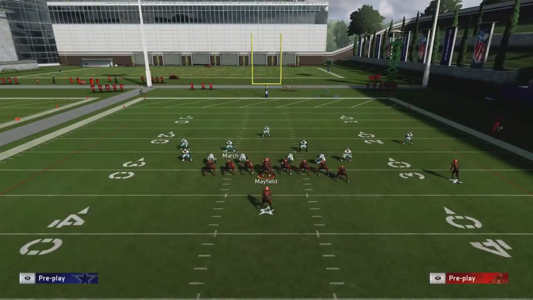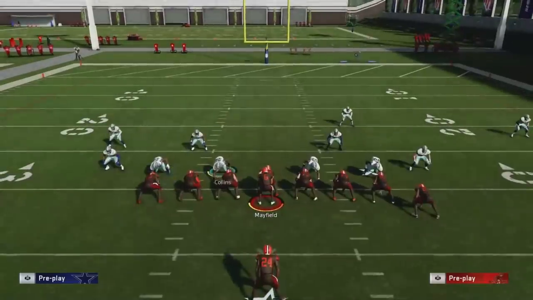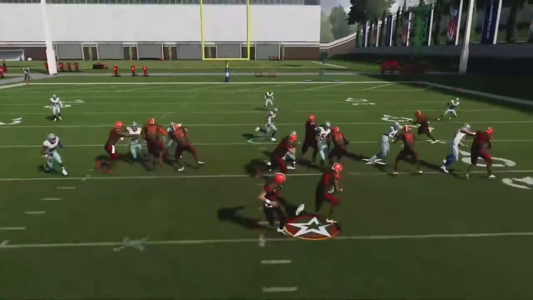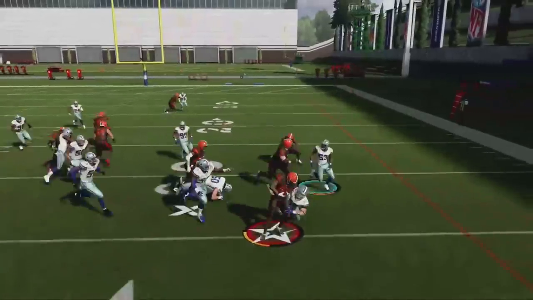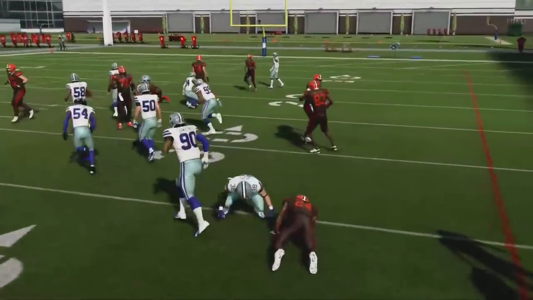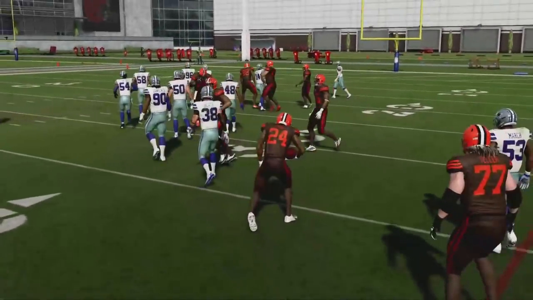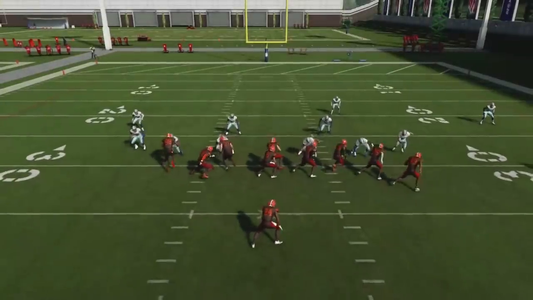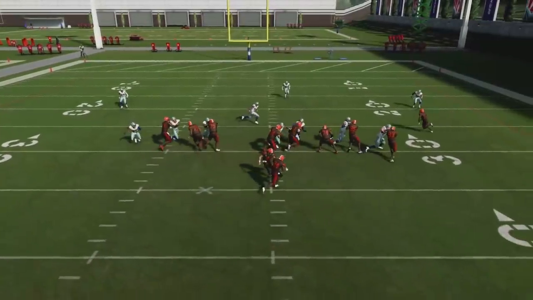Crash the D-line up, move this guy over, and then what you're gonna do again is use this player. I like to get right about here so I have a little bit more space to kind of get closer to the ball. We're gonna string it. And you can see here that we were able to get Lee to have that broken tackle. That's typically what happens. This is really the most common thing that I find is that when we string it long enough, your right outside linebacker usually will get that win against that tight end eventually.